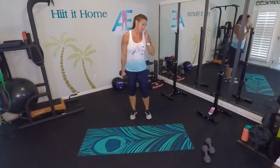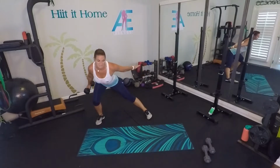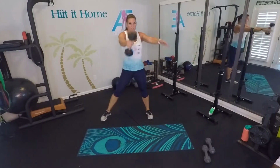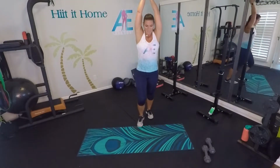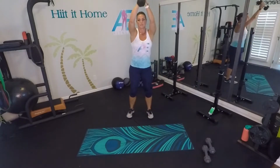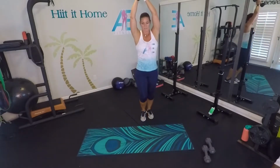I'm gonna step out to the side. Hold it at your chest for now. All right. Weight comes out. This arm's gonna come out just to balance you. Bring it straight overhead and lunge it forward, okay? Out, up, forward. Out, up, forward.